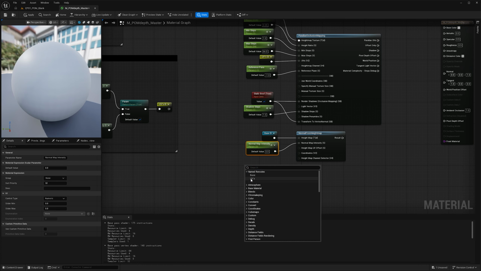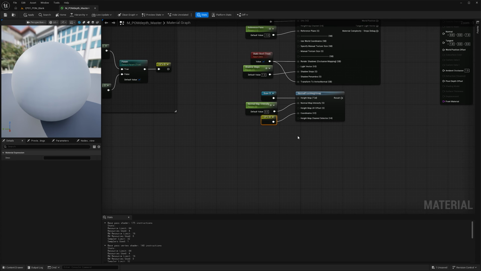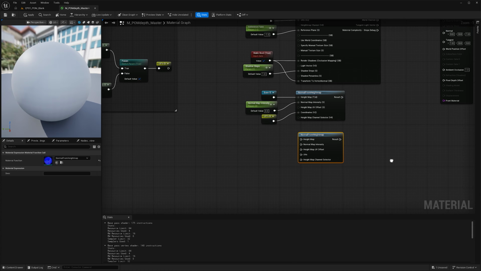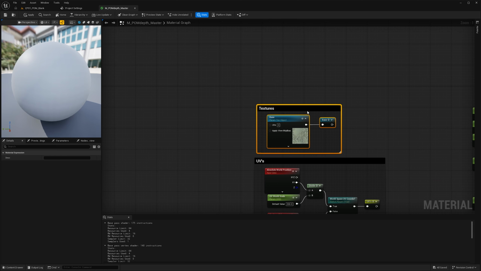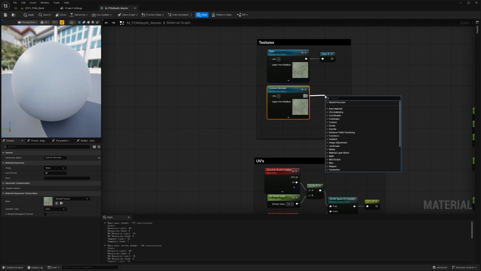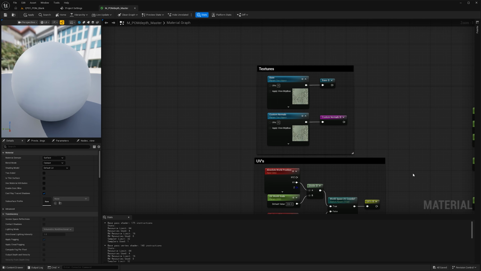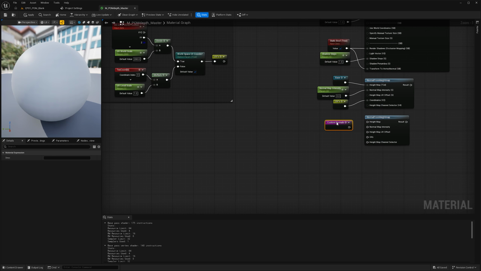Okay, now we can make the setup for custom normal map, which I'm also going to derive from a seamless texture that we will generate in Comfy UI. Now let's copy/paste the normal from height map node and move it just below. Now we're going to need a texture placeholder to plug in for this. So let's travel up over here to where our base texture is, and we can drop down another texture object parameter and another named reroute node, and we can call it custom normal. Now we can head back over to our second normal from height map node and plug in our custom normal reroute node to the height map socket.